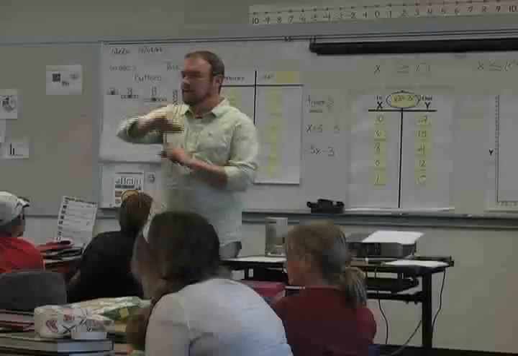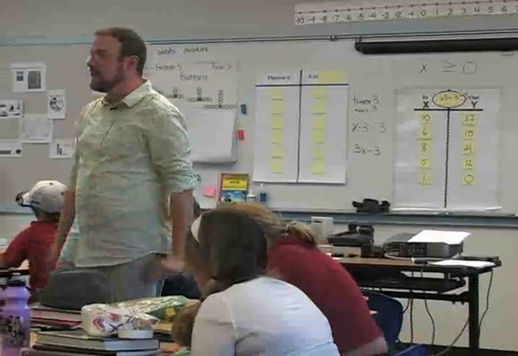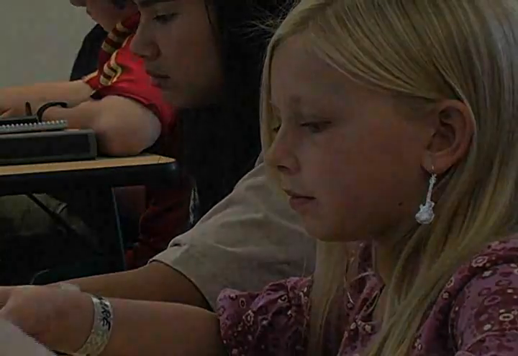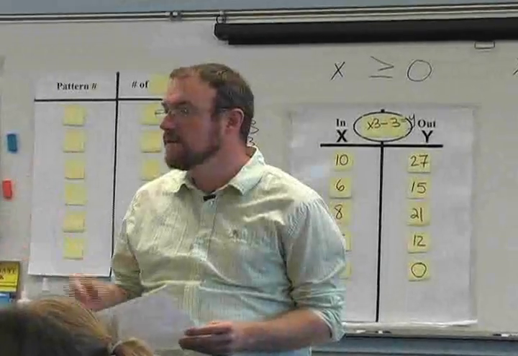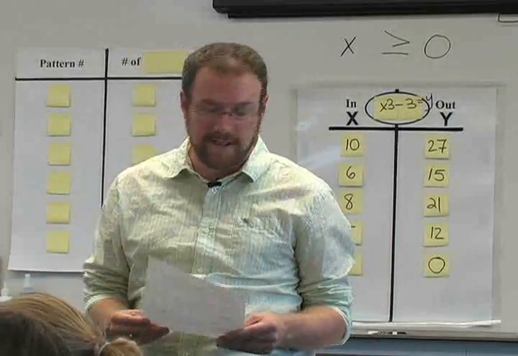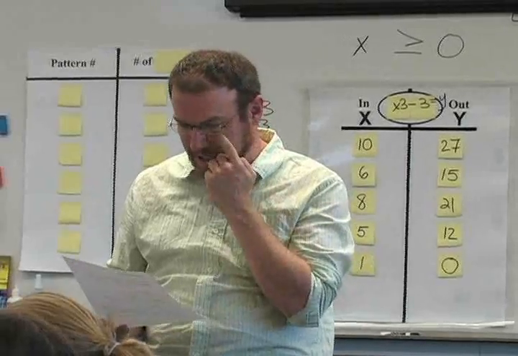On your tables, I've handed each of you a copy of a sheet that I'd like you to take a look at. You might recognize some of your work, but I've left off all names so nobody knows whose work this is. I thought it would be great for us to take a look at some of the work that you all were doing on this task. As we look at this sheet, the directions say at the top, here are two different ways of figuring out pattern 11 on the buttons task. It's learner A and learner B. Today we're going to refer to these learners as learner A and learner B.